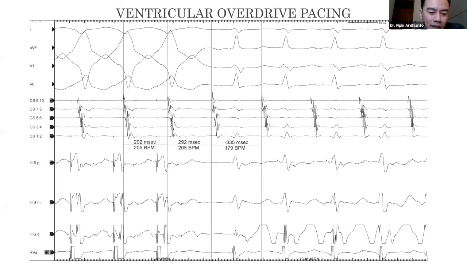I think when we entrain using ventricular overdrive pacing, we should analyze whether the A is following the V overdrive pacing. Here we can see that the last ventricular overdrive pace is not the first A after the pacing. The last A that follows the last pace is actually the second A after the last pace. So just like what Dr. Kelvin said, it was named the pseudo VAAV. And sometimes when we see this phenomenon, it's falsely taken as diagnostic of atrial tachycardia. But actually, this is non-diagnostic for AT.